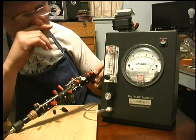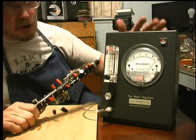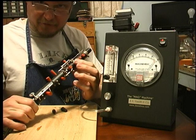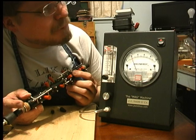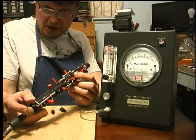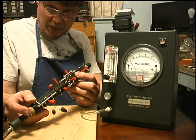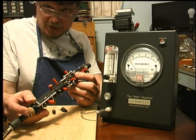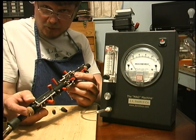You can adjust the Magna Helic to different sensitivity levels. These gauges are from the medical industry, and this machine costs about $400 - if you're going to do a lot of this work, you might want to get one. I'm going to lick my finger to cover the aperture pad, close this, and you'll see the needle drop. You can press around on different keys and see which ones make the needle drop the most. That will tell you which pads need changing most - especially on a tight school budget where you need to find the leakiest pads first.